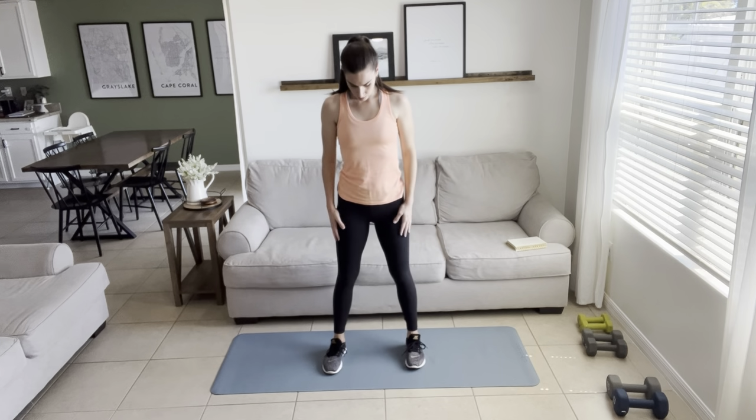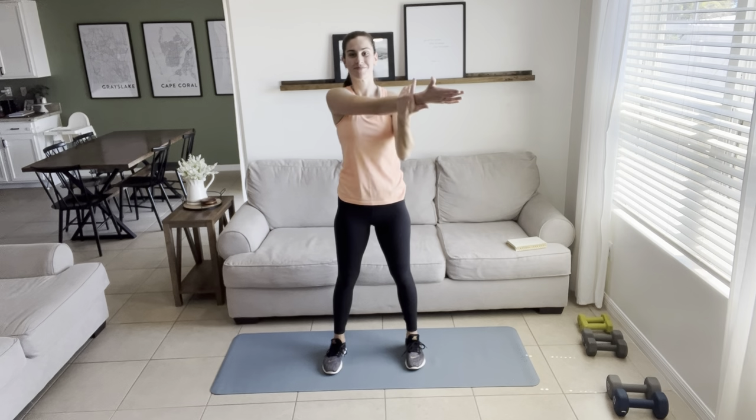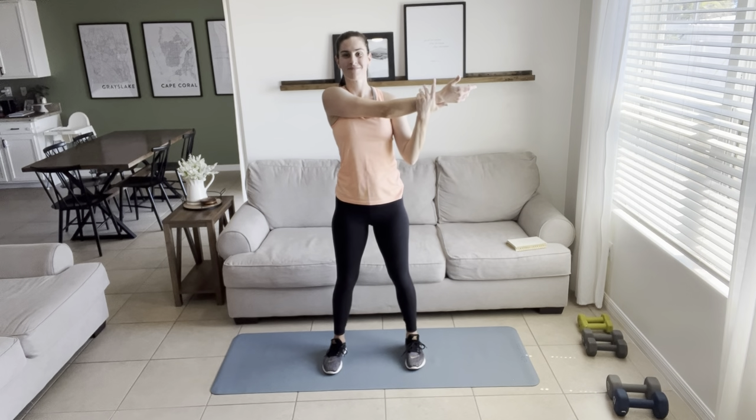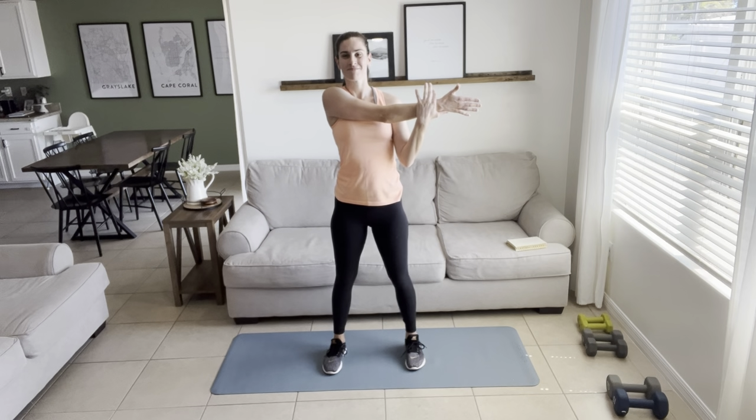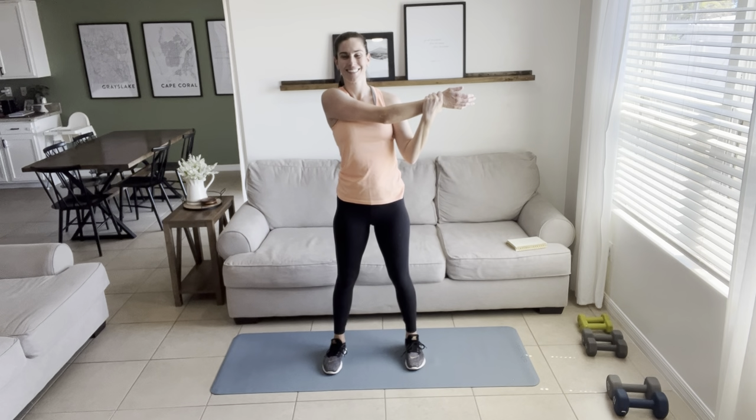All right. So anyway, we are just bringing everything down right now. So getting water, if you need to pause this, you can, but getting water, stepping side to side. And now we've begun our stretching. So right now we're doing a shoulder stretch, and then we'll switch sides.